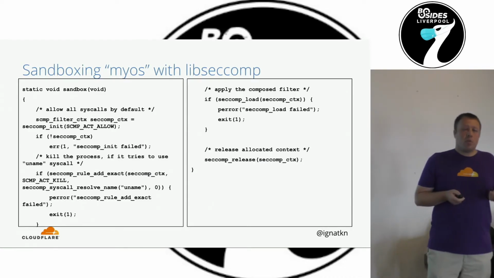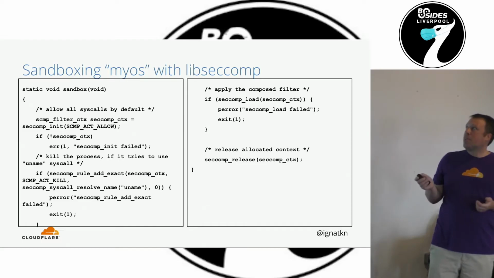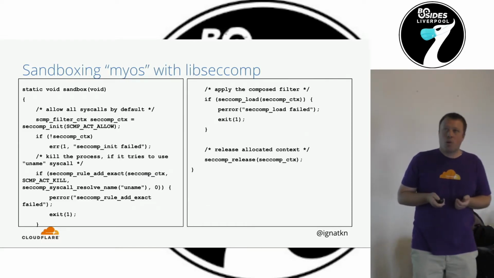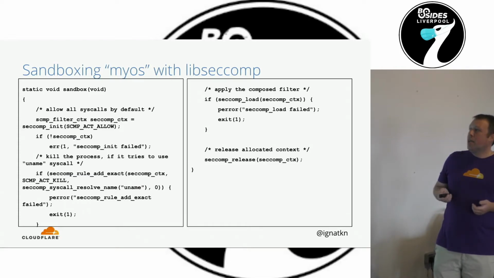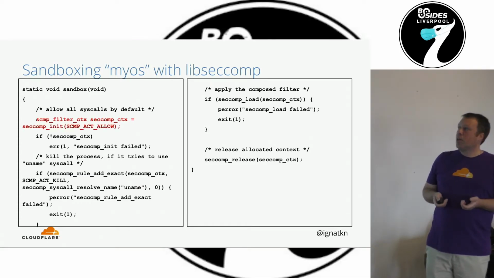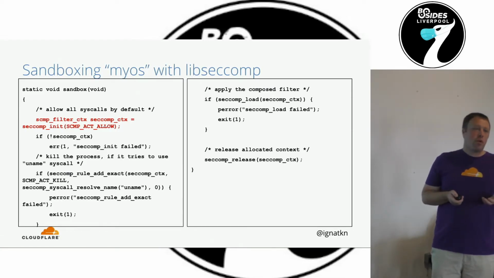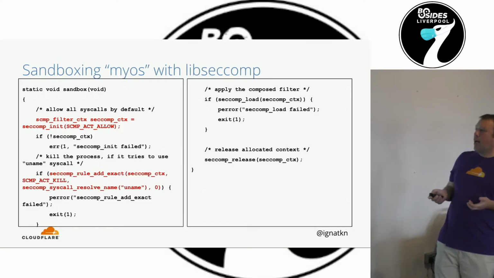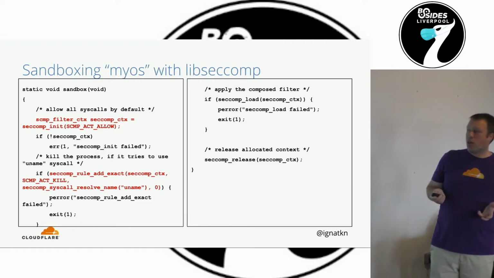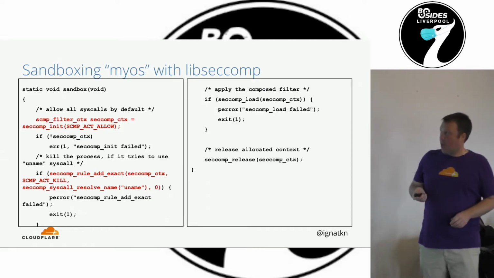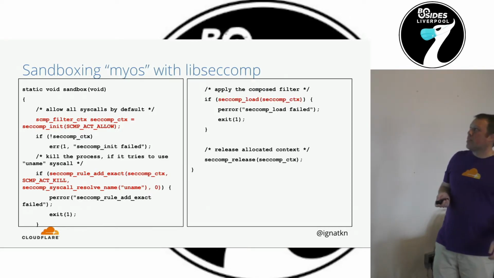So that's why the community came up with a simplified library called libseccomp. We can rewrite our sandboxing function with the library. Now we see that the code is much smaller and simpler, and there are 3 important pieces here. We define our default policy. We allow all system calls. Then we explicitly add a rule saying if we try to use uname system call, in this case, we'll change the policy a bit to be more strict and tell the kernel just to kill the application. Yeah. And then we'll load the policy inside.